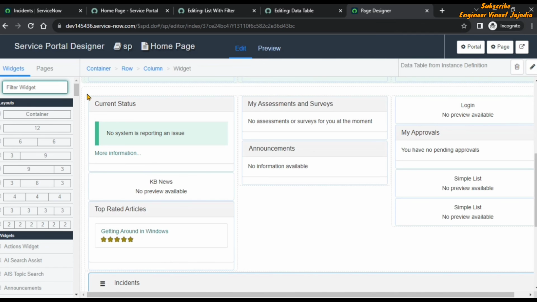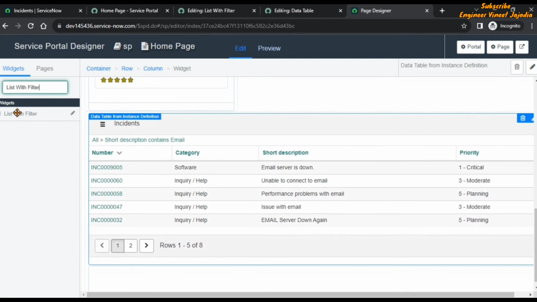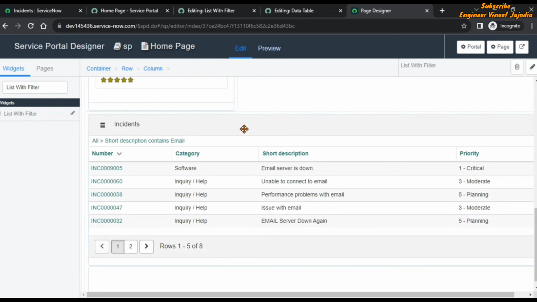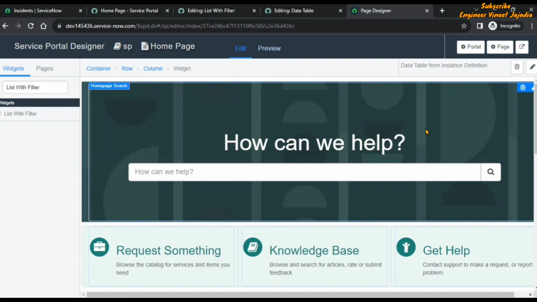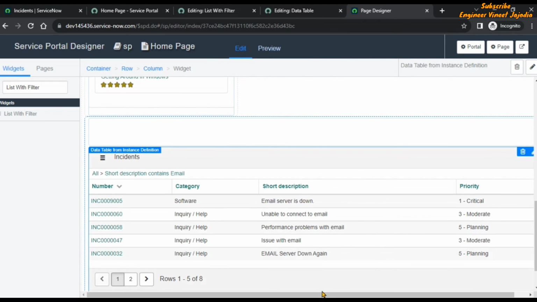Here we are going to type list with filter, and we are going to drag and drop this visit here. Okay, now let's quickly set up the options of it.